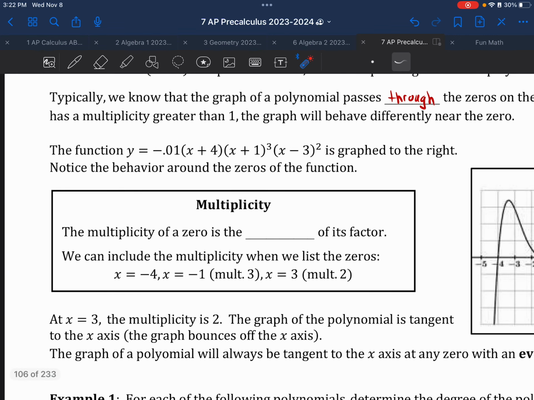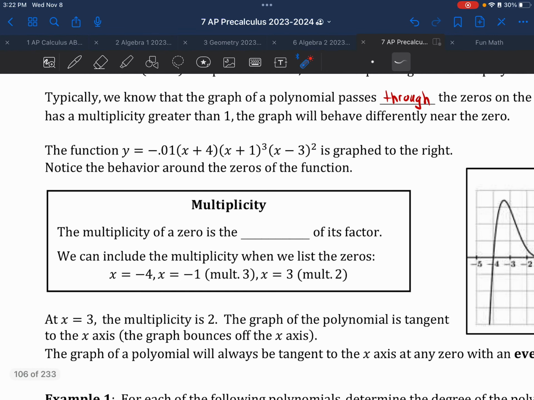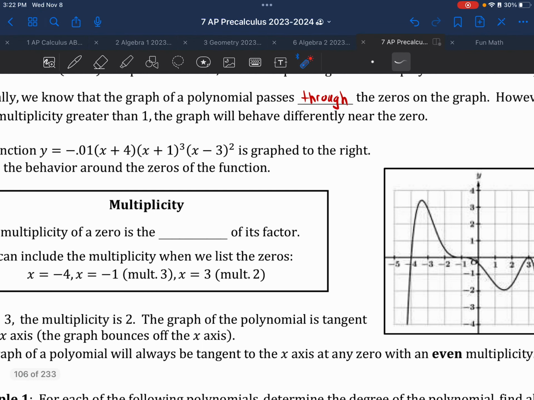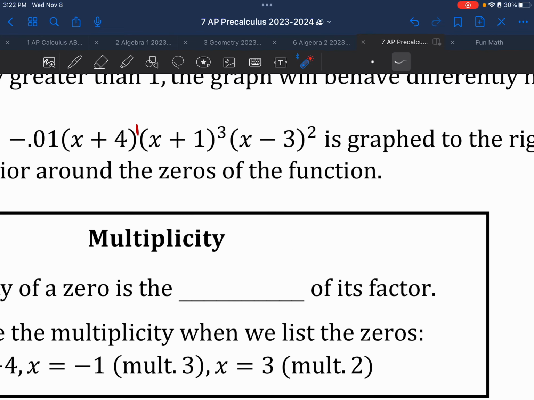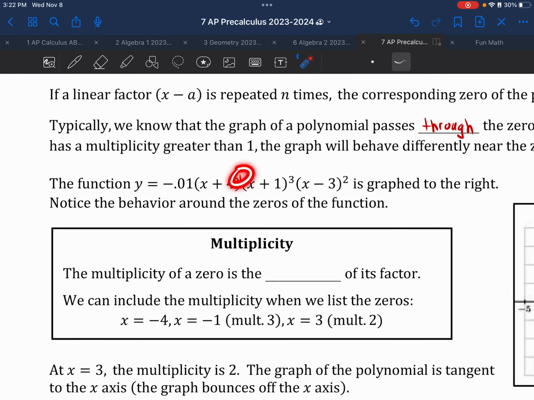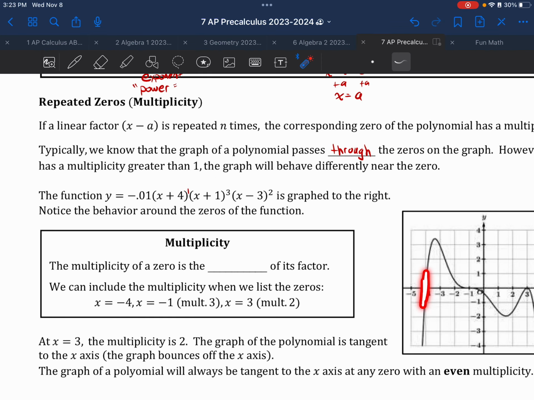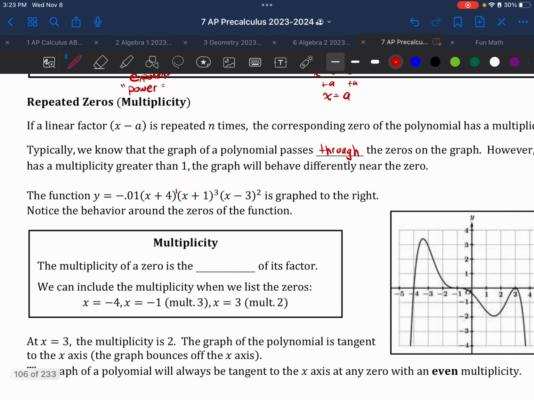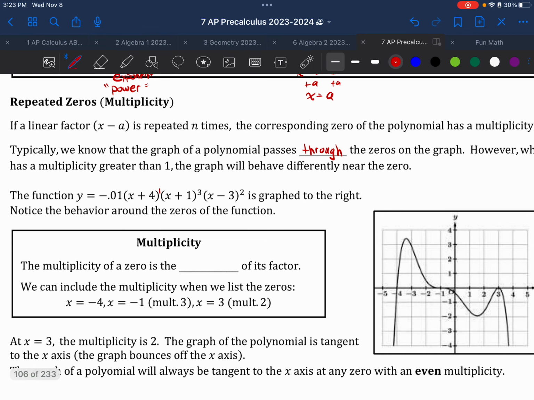I want to be a little bit more thorough than the notes already are and maybe go a little bit too in-depth, but this will help us in the long run, I feel. Whenever you have odd powers, odd multiplicities, technically this was a power of 1 right here, notice what happens. This 1 went through the graph, this 3 went through the graph, but this 2 turned around. Most people from this can determine the correct rule, which is this. If you have an odd multiplicity, then you go through the graph.